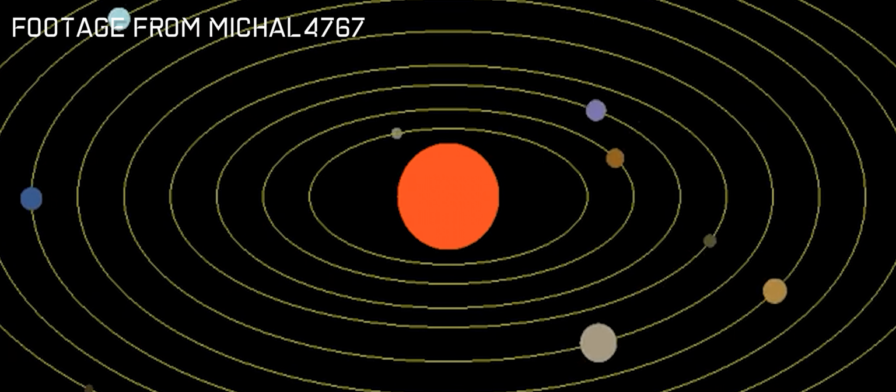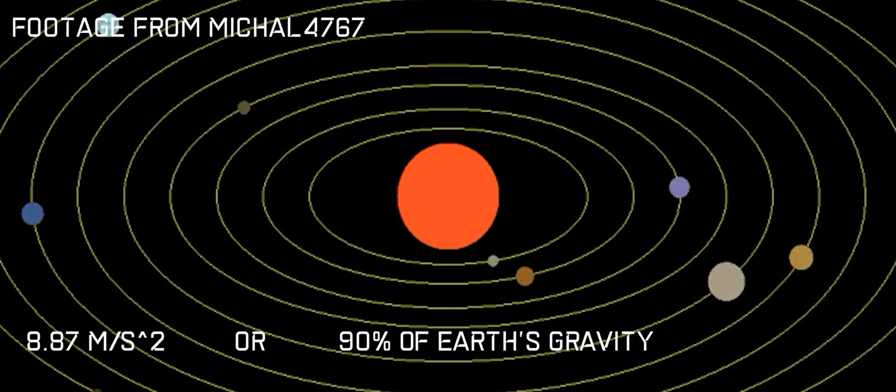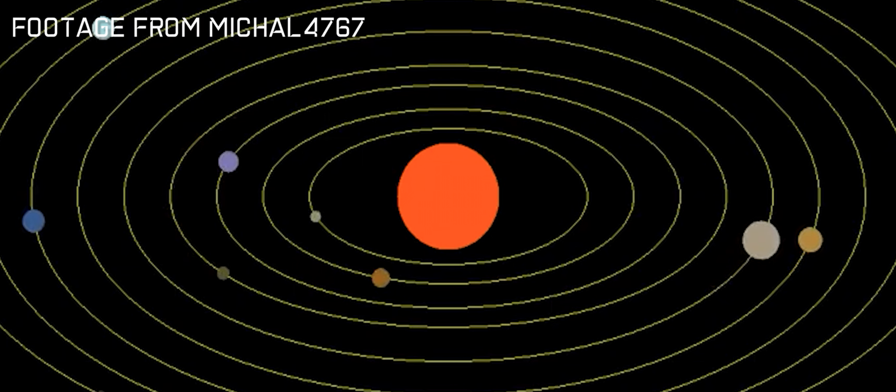Venus is much closer in size to Earth and has a gravitational constant of 8.87 meters per second squared. All of the physiological concerns we had with Mars are essentially gone here. It's not without challenges of its own, however.